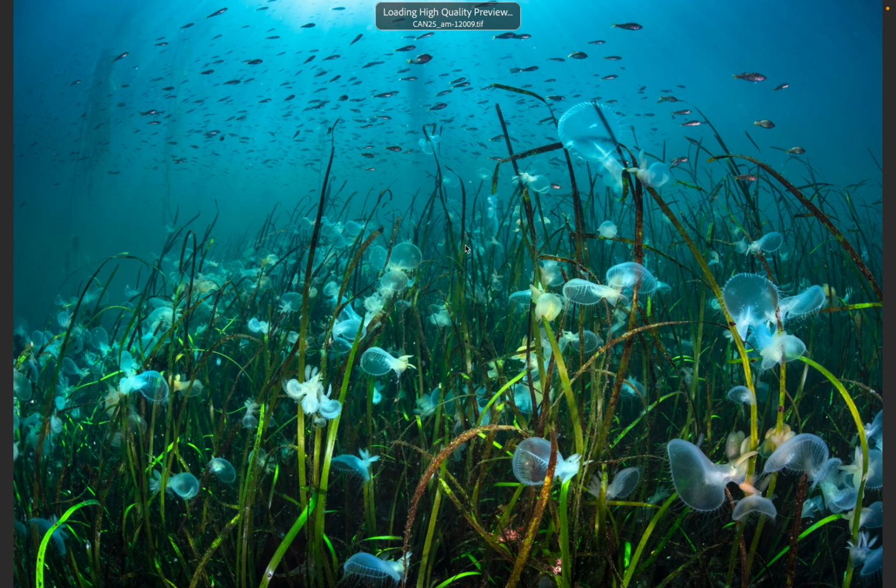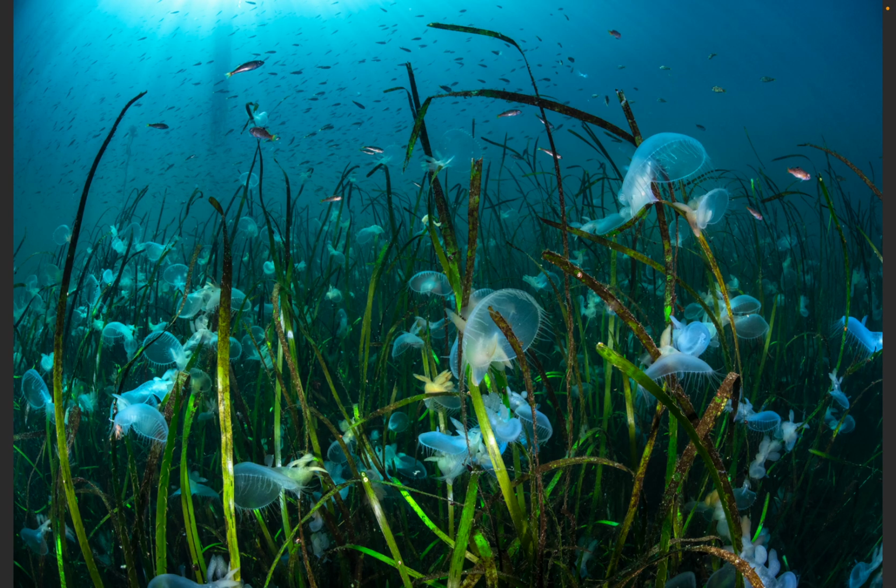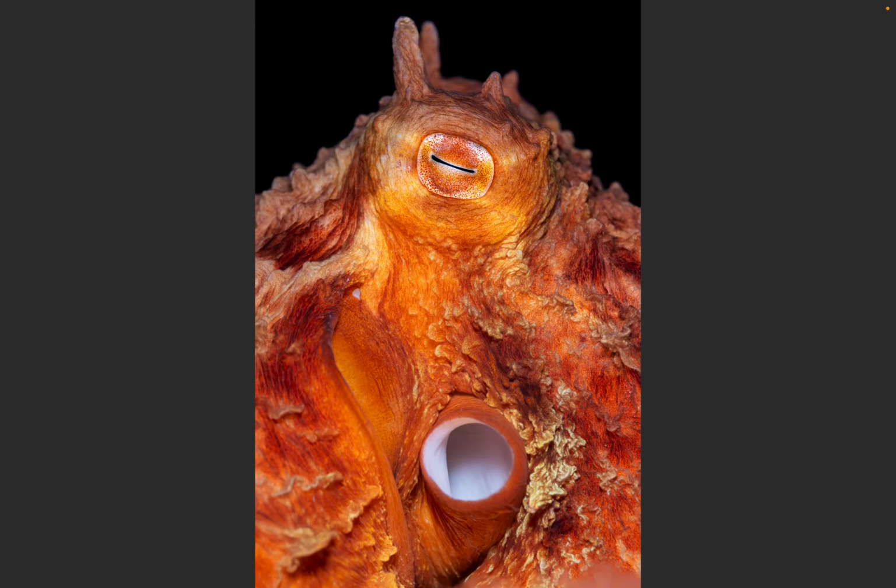I like this one. This is much more the spectacle I was looking for, which is where there are loads and loads of the nudibranchs in the seagrass, and then above the seagrass there's all these fish. And I just love the richness of life in this picture. It's quite a messy shot. There's kind of stuff everywhere, but that's what the life was like. So I took a few frames of that. Liked it. Never really got a shot that wasn't messy, but I still think these shots work. So I like the richness of life in these pictures.